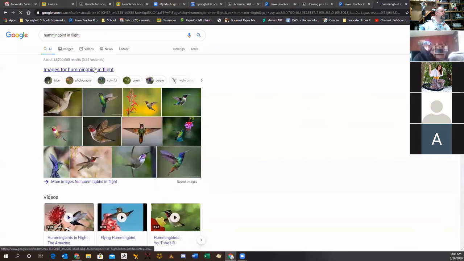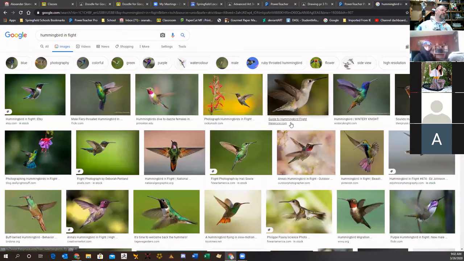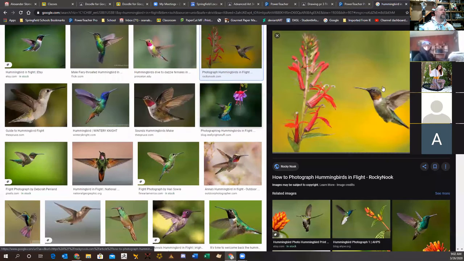So let me screen share with you real quick. One of the things that you can do is, the hummingbirds are pretty tiny. And this background is all blurred out because we're really focused in on the small creature, and the plant is what's giving us a scale.